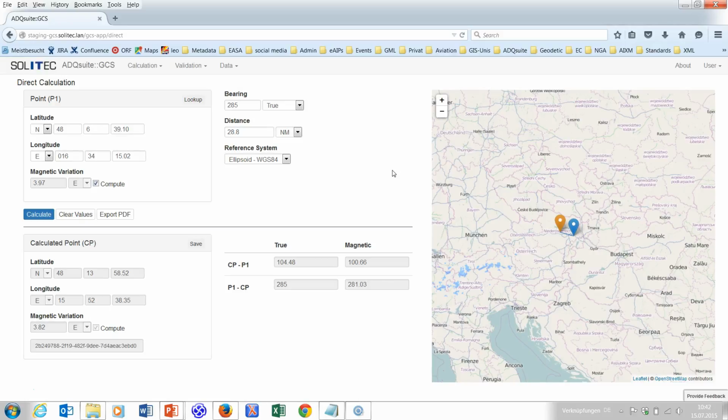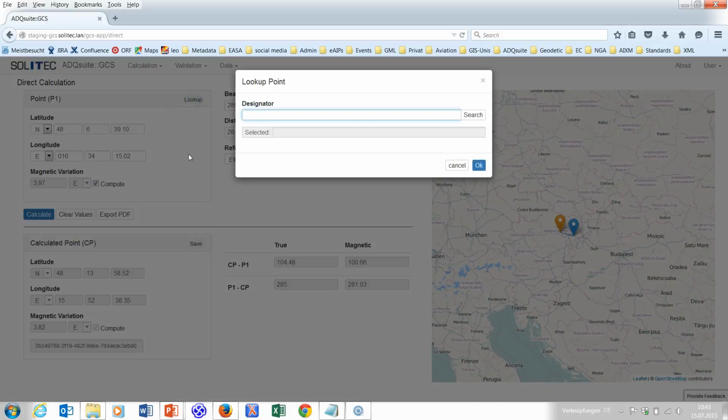Now we want to use the lookup function in order to use this point as input data for another calculation. Therefore, we just have to press the corresponding lookup button. A little dialog window opens that allows us to search for and select any point that has been saved to the system.